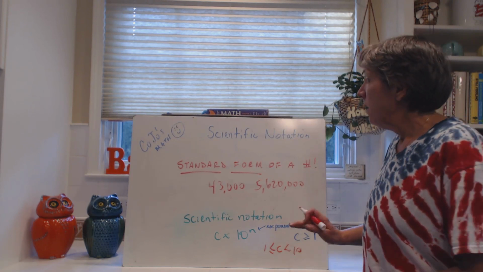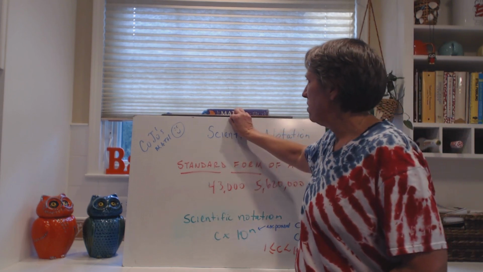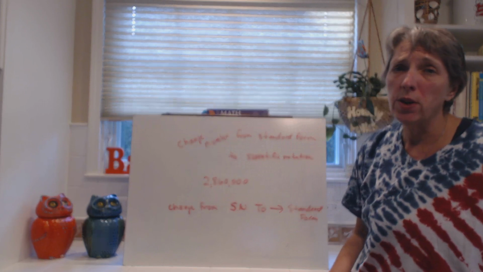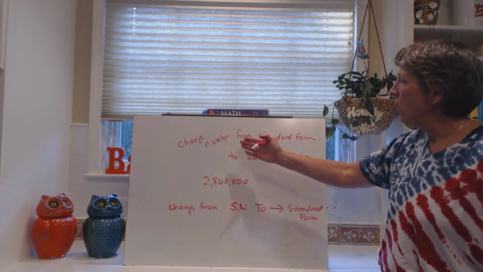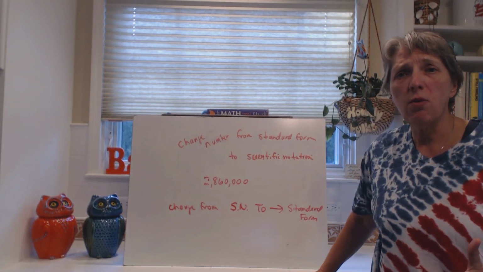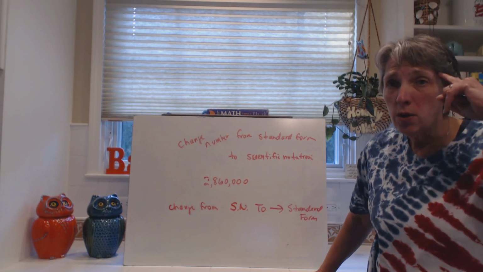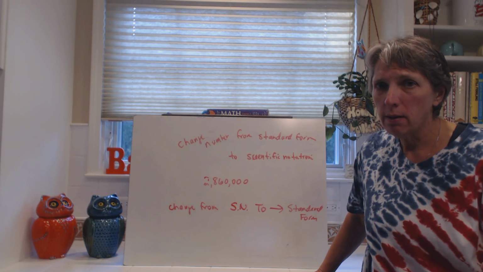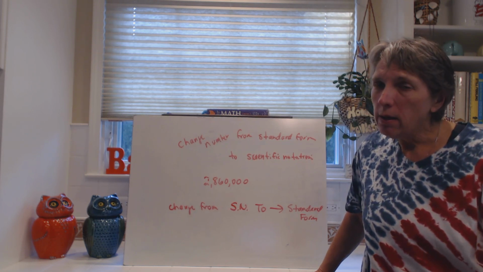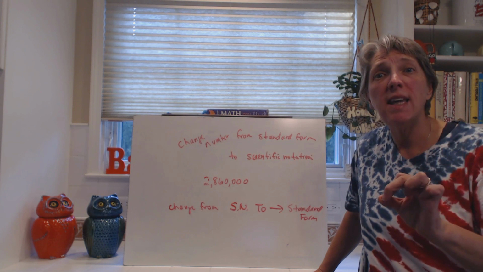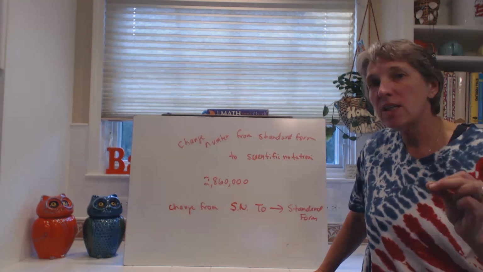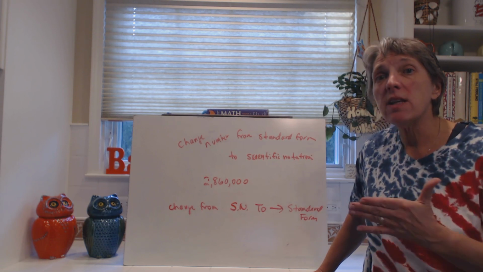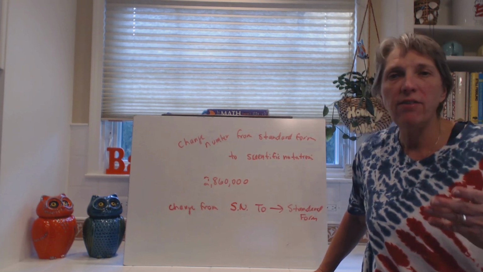That's it. Now, how do you use this? Well, that's what we're going to learn about right now. And the best way to do it is just to jump in. So you're going to change the number from standard form to scientific notation. You've got to remember the formula for scientific notation is what? Look at it. That's right. C times 10 to the n power, where 1 is less than or equal to C, which is less than 10. You have to be able to do that. You have to know that.